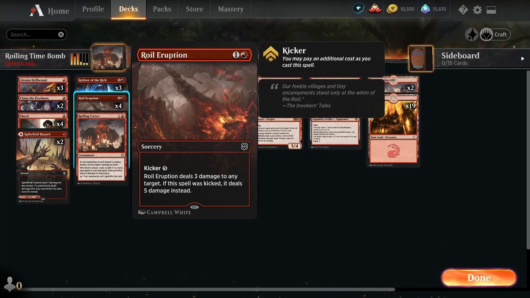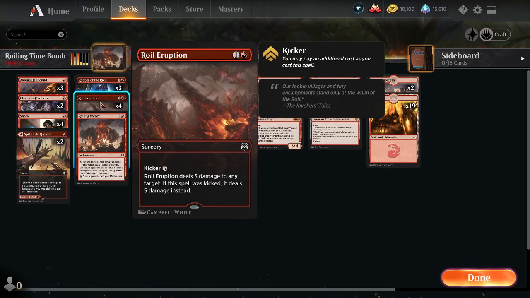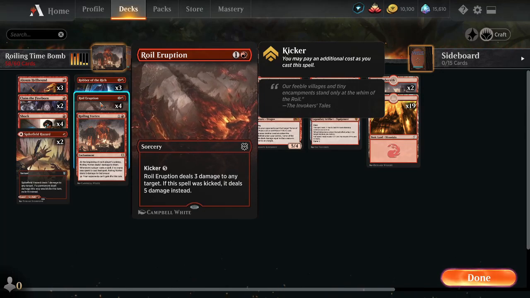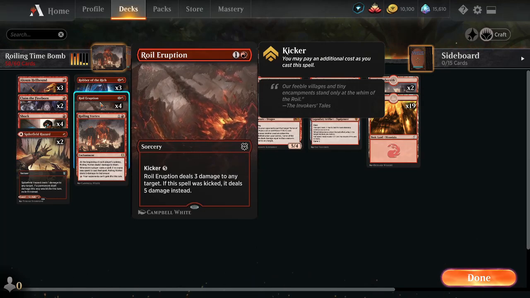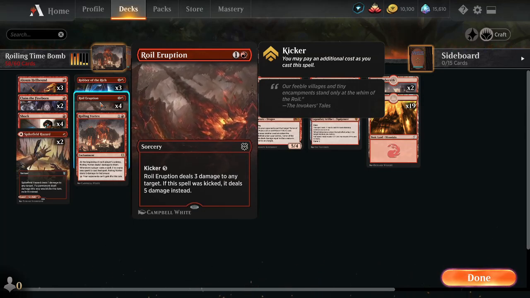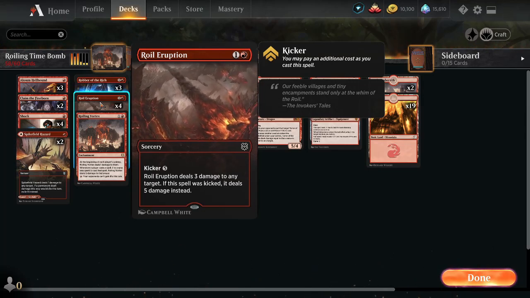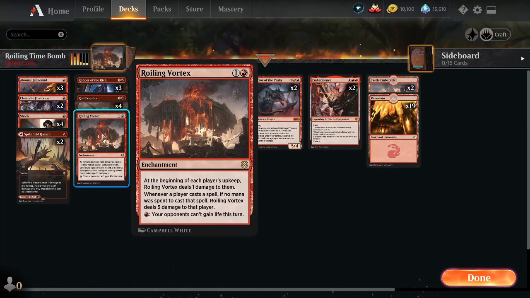We got Royal Eruption, the 2-drop Lightning Strike, but if it was kicked, instead of 3 damage it will be dealing 5 damage. The kicker cost is hefty because it is an additional 5, so it ends up being a 7 mana 5 damage spell, but late game it might be exactly what we need. And if we got Torbrand on the field, we're spending 7 to deal 7. So it's a good thing it can go on any target. Of course, we got the heart and soul of the deck, Roiling Vortex.